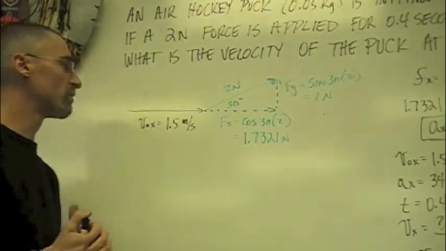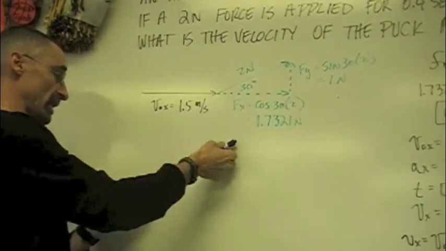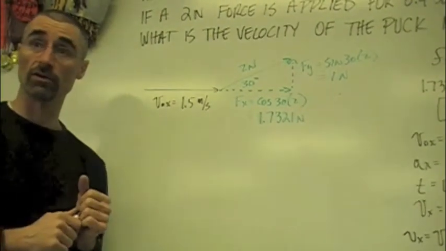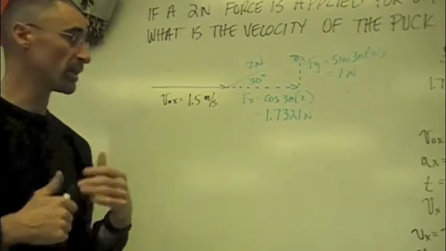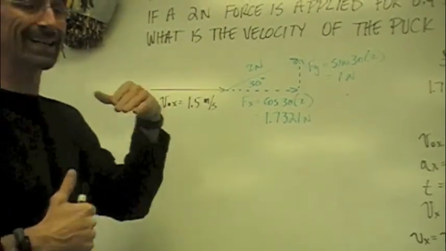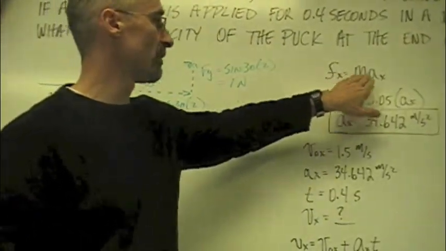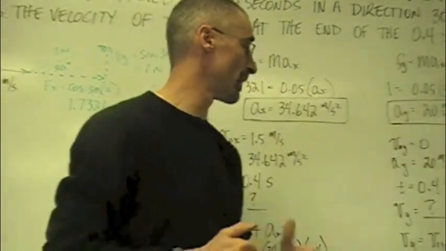Now, before if we just had a stationary object and we had a force acting in that direction we could just say f equals ma and solve and that was really easy. But in this case since we have an initial velocity in the x direction we have to break it down into its components. So, if we look here we have the force in the x equals ma x, the force in the y equals ma y.